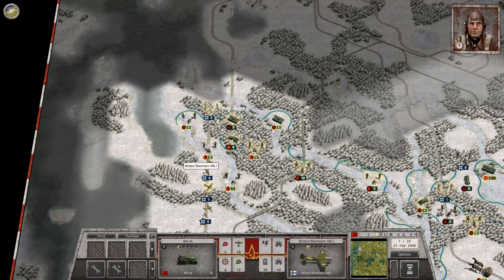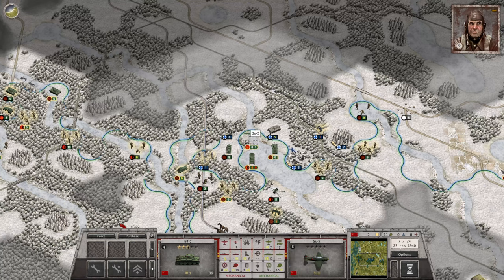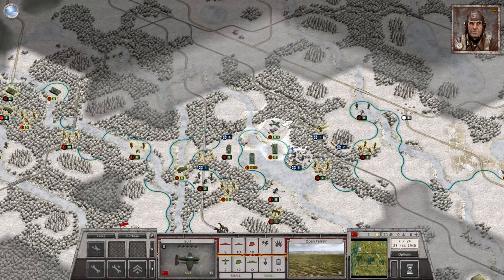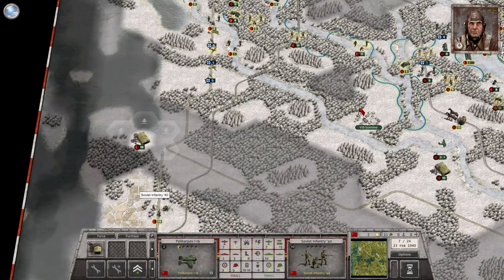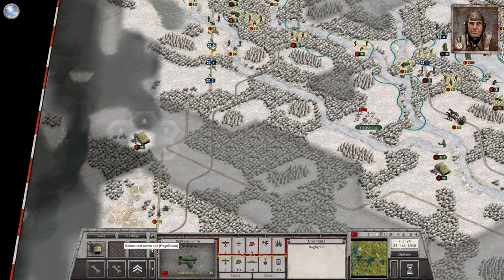Can't move him anyplace. I don't know why they always go selecting unknowns. Oh, this guy. Pull back. On the four. No, he's a two. All right, well, that is it for that turn.